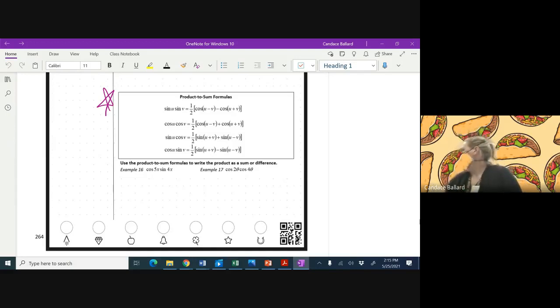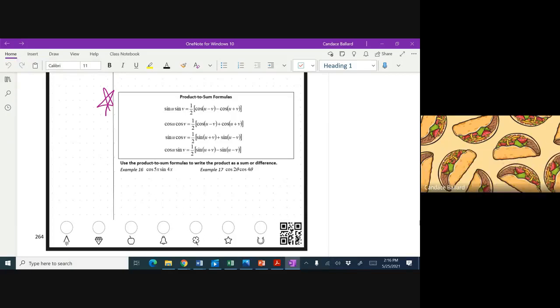Okay, here we go. So this one says, and again, you want to have your formulas, you want to have that formula sheet, and I will try to maybe get it into a sheet form for you so you can have it digitally. But if you have your trig book, open it up to that front inside cover or back cover, I think it might be in your trig book, and all the formulas are there in one place. It's very explicit. It's going to say in the instructions, use product to sum or use sum to product, okay? Because those are the two things that we are doing today.